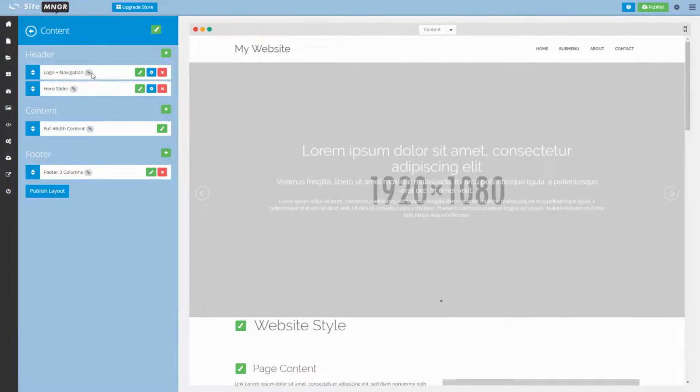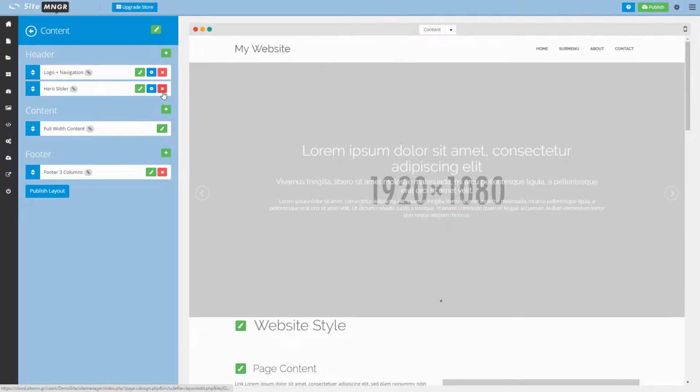What you'll see is all the elements are now linked with each other. When we make a change on this layout, the change will also be pushed to the linked element and other layouts. This creates a very easy way to work with many layouts.